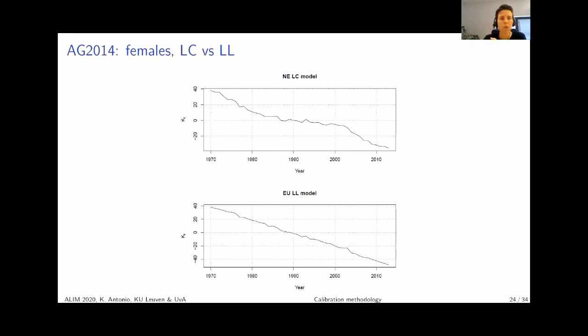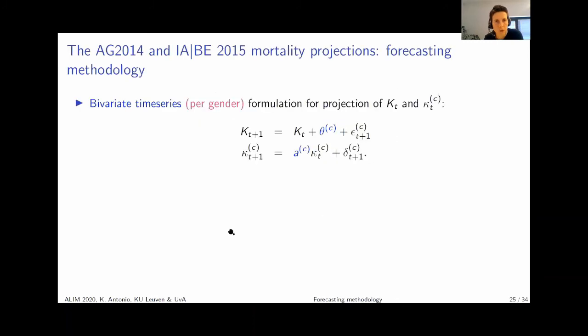So this definitely helps with respect to the sensitivity to the calibration period, which we discussed for the Lee-Carter model. And this, of course, has to be combined with Jonathan's question earlier on. This European level trend, if you look at the scale of those KTs, is really capturing the biggest part of our information. Then the Belgian-specific or the Dutch-specific time trend is a rather small correction to the trend that we capture at the European level. So robustness against the choice of calibration period is definitely an advantage of the Lilly specification at the European level.